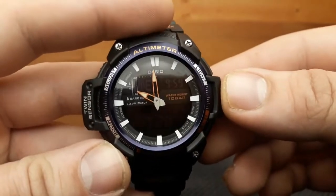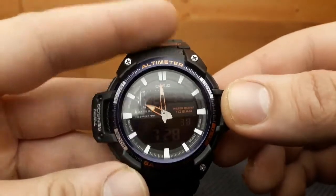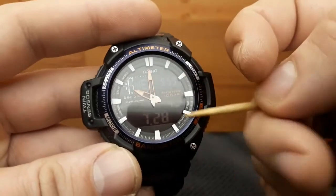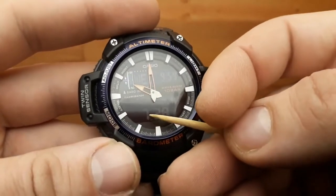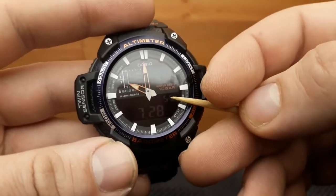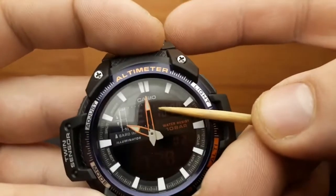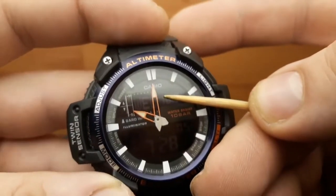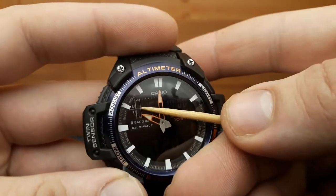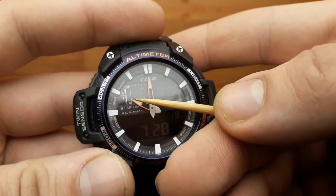Welcome to the tutorial part of this review. In this segment I'm going to talk about all the screen indicators that this watch has to offer. Let's start off with the watch hands — obviously this is the hour hand and this is the minute hand. Moving on to the digital subdials: the first digit shows the month and the day, and over here is the seconds indicator. Over here we have the hours and minutes, and up top the AM or PM indicator. Over here we have the day inscribed in English, and that graphic is for the barometer mode.